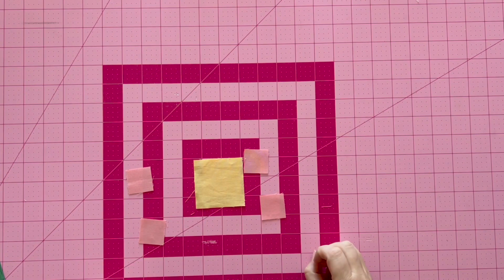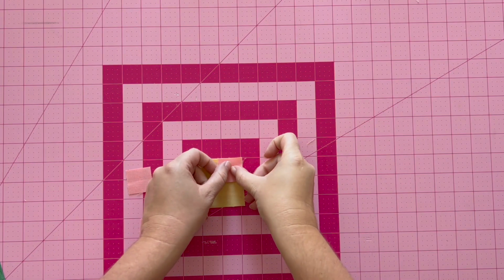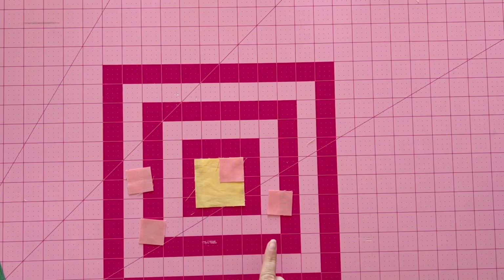So what I'm going to do first, after I have drawn my diagonal line, is line up fabric J squares on the corner of fabric C squares. And then I'm going to sew on the diagonal line and press. Now I'm going to do that for each of the corners. I'm going to go do that and I'll be right back.